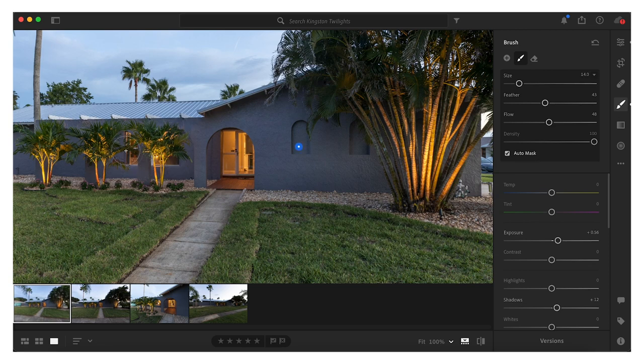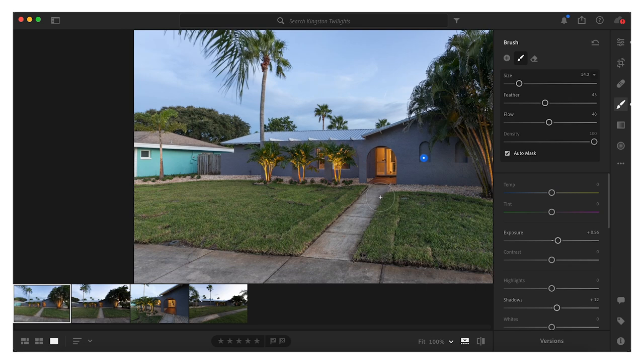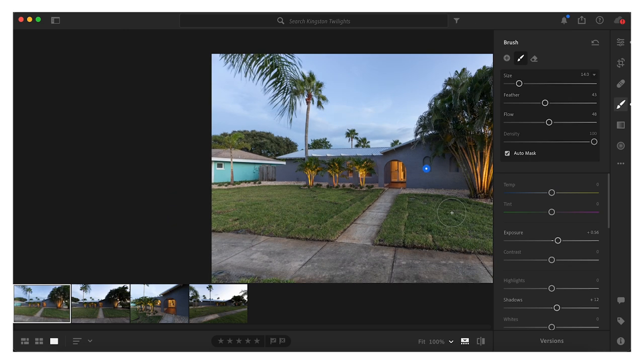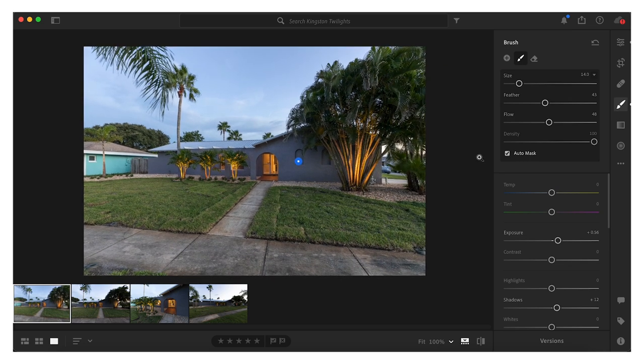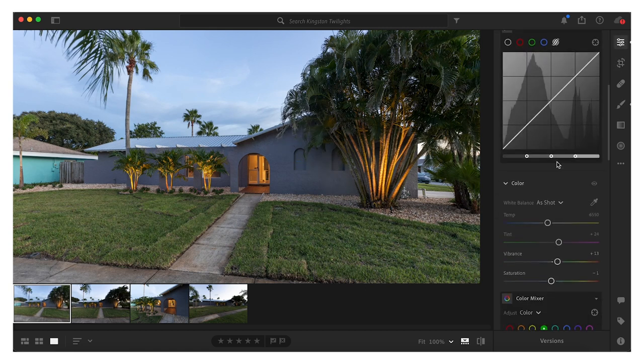Nothing super crazy. We don't want it to be overly dramatic. We're just trying to make sure that you can see the house real well. As you can see, they just put some sod down and it has not exactly grown in with the rest of the grass yet. All right, so I think that looks pretty good. Maybe a little bit more up here. All right, I think that's pretty good.